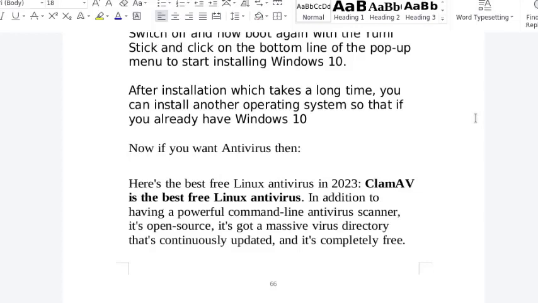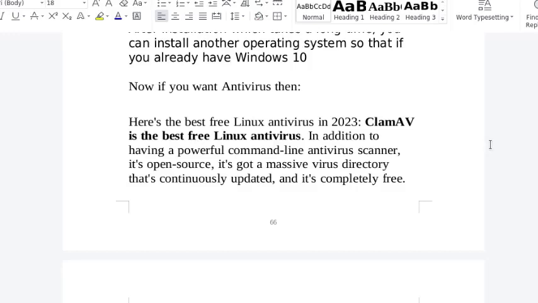It has the best free antivirus. It's ClamAV. In addition to having a powerful command line antivirus scanner, it's open source. It's got a massive virus directory which is continually updated, and it's completely free, but unfortunately it's on Linux.